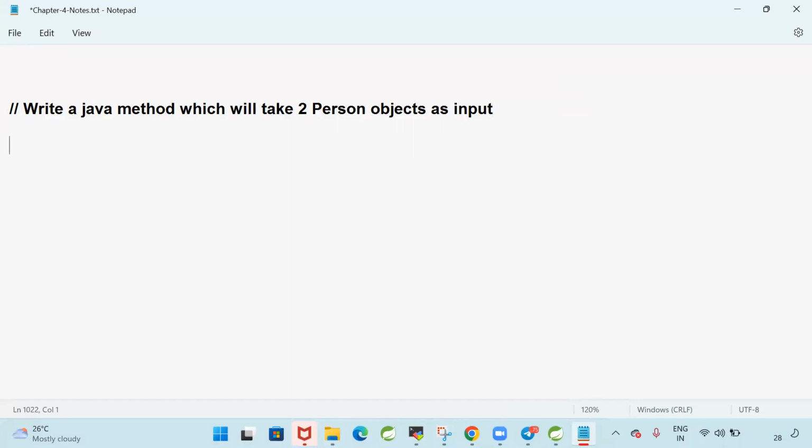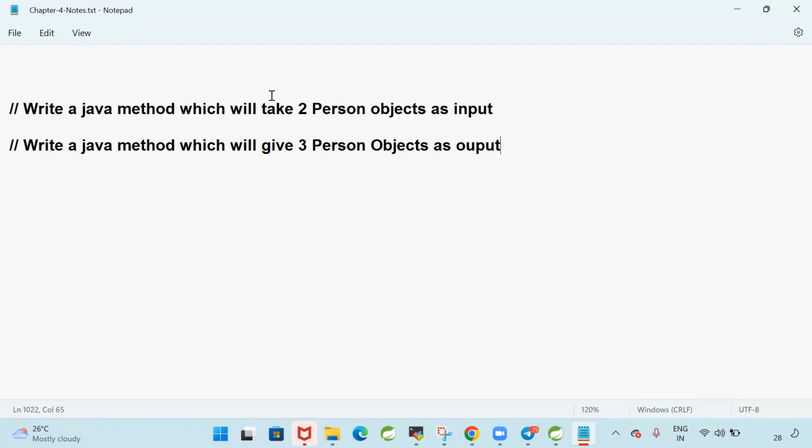Then next one, write a Java method which will give two person objects as output. So with this, I hope you got the clarity how to write a method, how to take a method parameter, how to take a method return type.